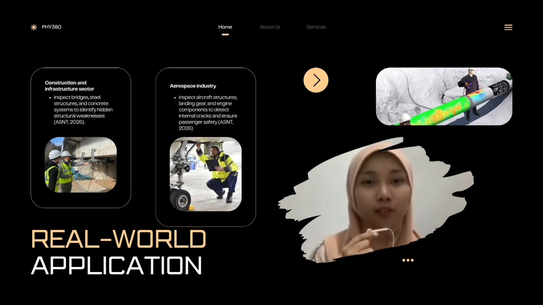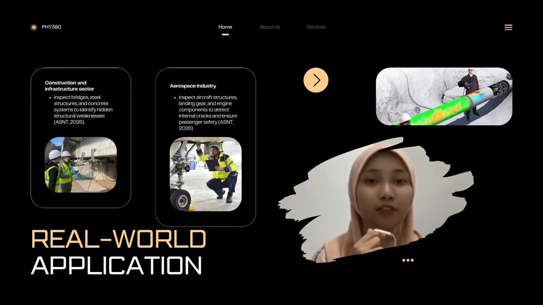In the aerospace industry, ultrasonic testing is used to inspect aircraft structures, landing gear, and engine components to detect internal cracks and ensure passenger safety. In the oil and gas industry, ultrasonic testing is commonly used to inspect pipelines, pressure vessels, and storage tanks for corrosion, wall thinning, or internal damage that may cause leaks or accidents.